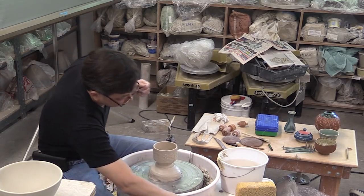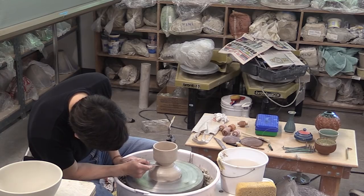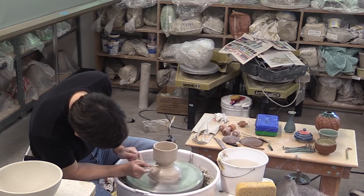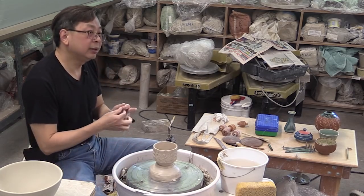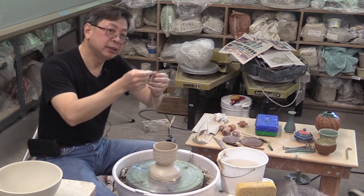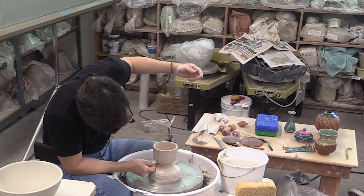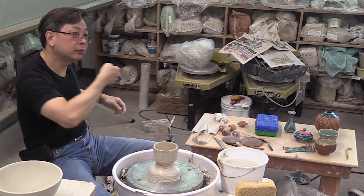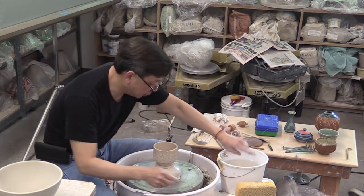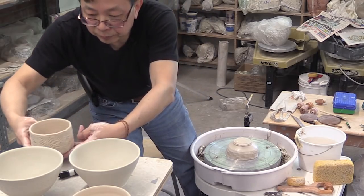You can even use a tool, a rib, or even your wooden knife. Just cut a small indent here, and then you can rest your string right there in the indent. Let go. So your string is resting there, and when you pull level, you will be able to cut it level. So let's put it right here.